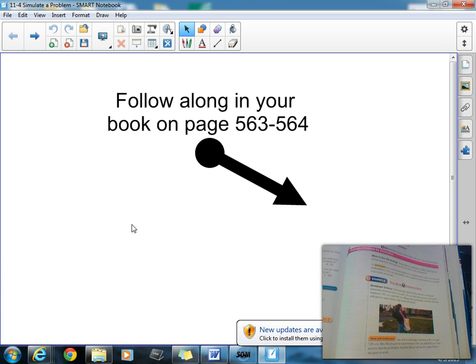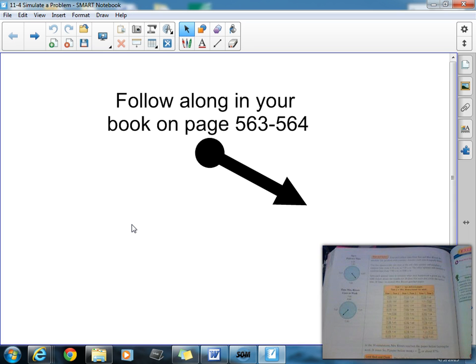Well, it's not actually. It's actually going to be pretty simple because, and on the next page we're going to see, all they do is use a spinner and see what happens. They basically create a random situation. So let's go ahead and talk about that very quickly. Go ahead and turn your page, turn page 564, just the next page over, and let's see how they solve this, okay?